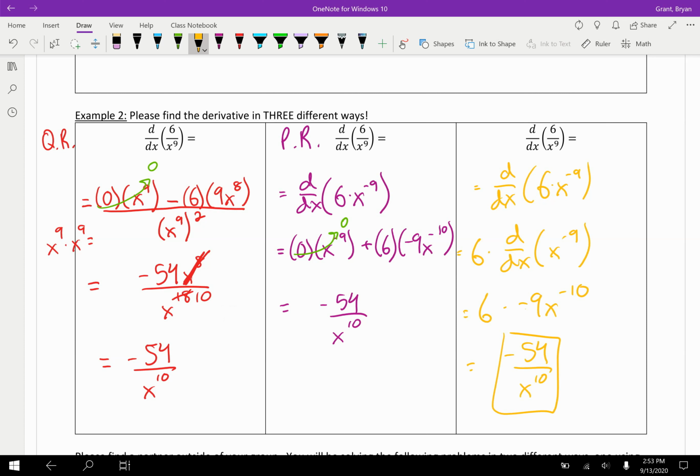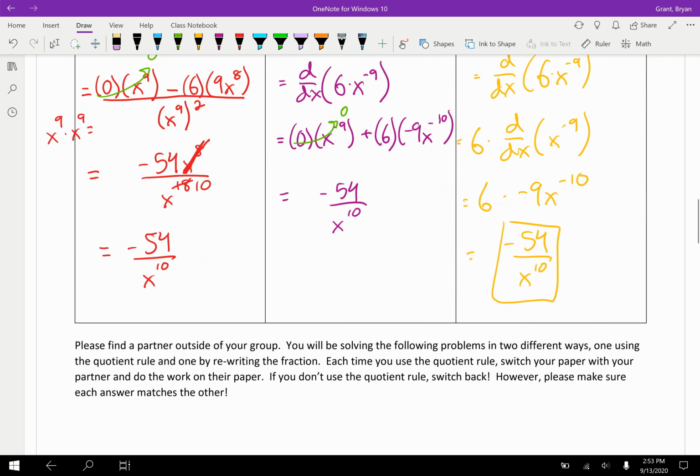Full disclosure, I probably would have done this problem just going from here to here, or maybe from here to here. That middle step is definitely a little bit extra, but there's nothing wrong with showing more work. Regardless, we get the same answer in all 3 ways. You're never going to be required to use a specific method if there are other methods available. However, there are definitely cases where this method won't work and maybe this one doesn't work, but this one does. So you need to know all of them and be able to apply it to specific situations.